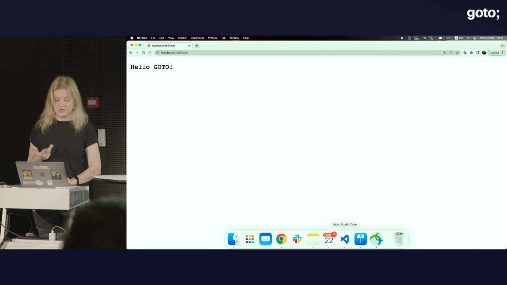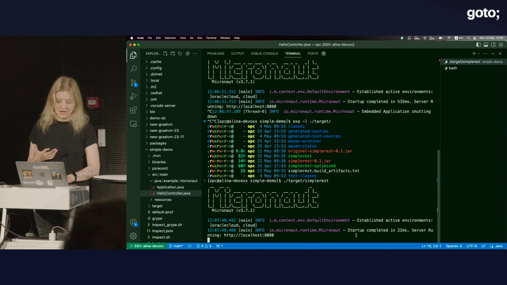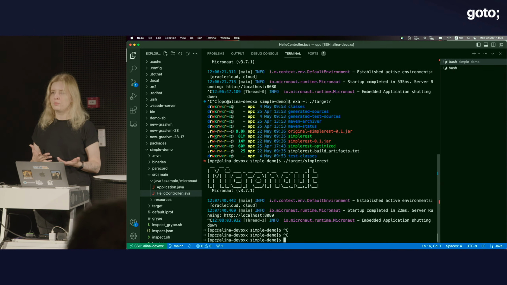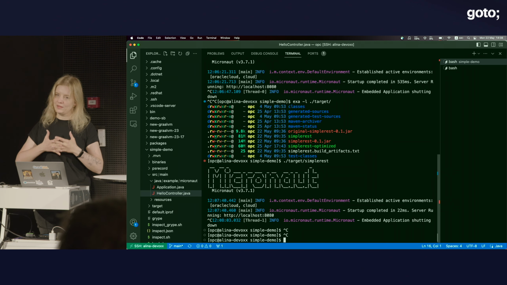But those are the numbers that are coming from the framework, and there could be different opinions on what startup is and how it should be measured. So maybe I want to measure it myself from the operating system level, and also in a framework-neutral way. I just want to have my own numbers so that I can believe them. And also maybe I want to measure not just starting the app, because it's not very meaningful to me. Maybe I want to measure how long it takes to start the app and serve the first request, so do some meaningful job.